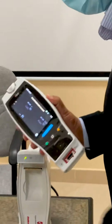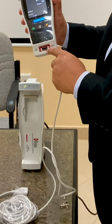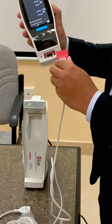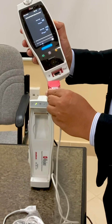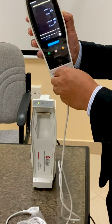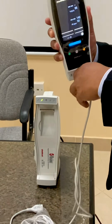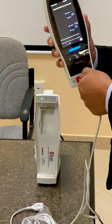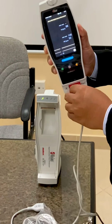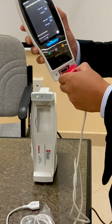The next connection will come here. You can see there is a patient cable. We are connecting the patient cables to the system first. You can see the Masimo is written over here. Just connect Masimo to that module. Make sure that it's connected well, so it will not come out. When you're taking it out, you just press on either side and then pull it out. That's it.